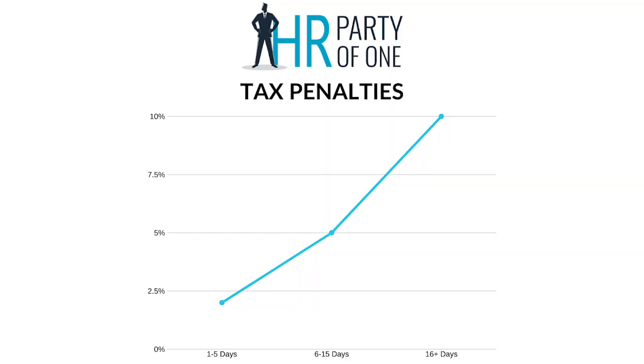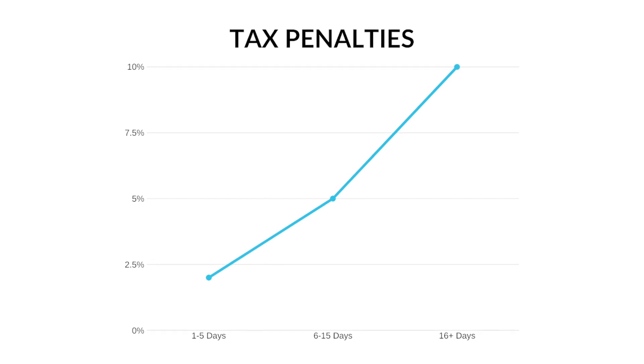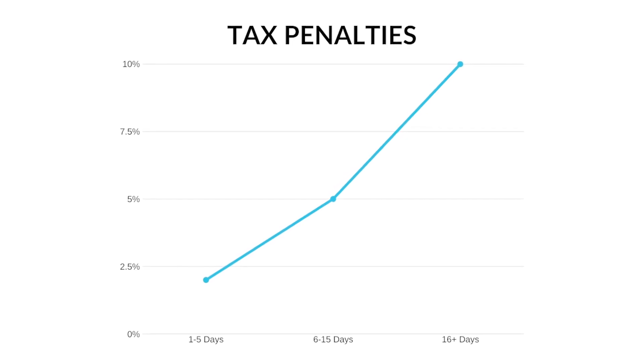What's the penalty potential? Penalties for failing to pay taxes depend on how late the payment is. If you're late one to five days, it's a 2% penalty. Six to fifteen days is 5%, and anything over sixteen days is a 10% penalty. If the IRS sends you a notice and you pay the deposit directly to the IRS within 10 days of that notice, you'll still be charged a 10% penalty. If you don't withhold income and FICA taxes as required, or if you withhold but don't pay them to the IRS, the IRS is authorized to penalize you up to 100% of the taxes you owe. And if you willfully try to evade federal employment taxes, that's a felony — you can be fined and imprisoned for up to five years. Don't do that.